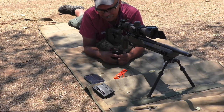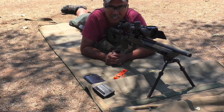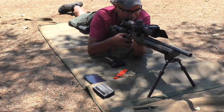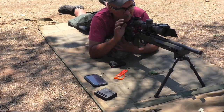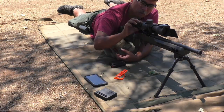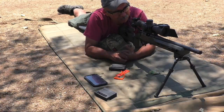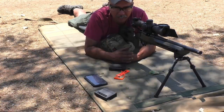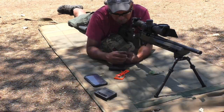So again, another stage I need to work on. Support side shooting, especially with this scope, seems like my eye box is pretty small. I'm only at about 9x right now, but I have to be in that right spot, otherwise I get a lot of scope shadowing. Anyways, it's something for me to work on.